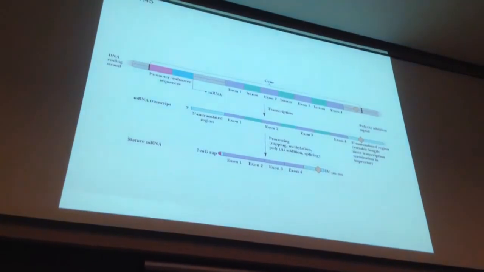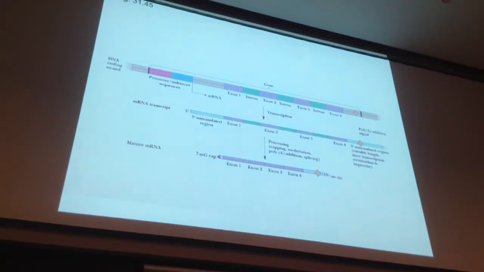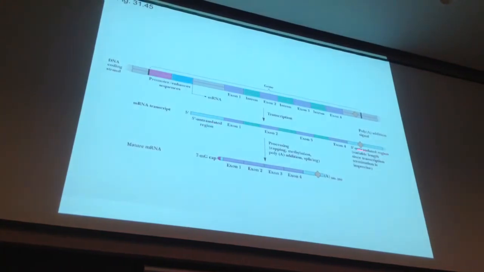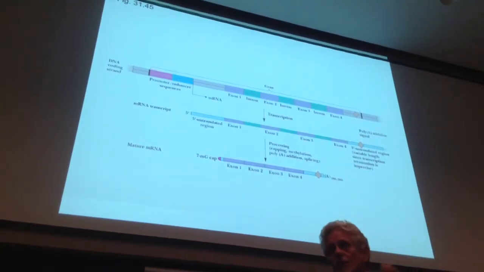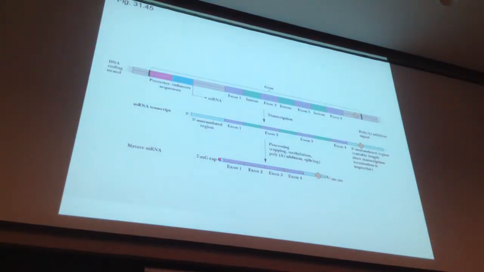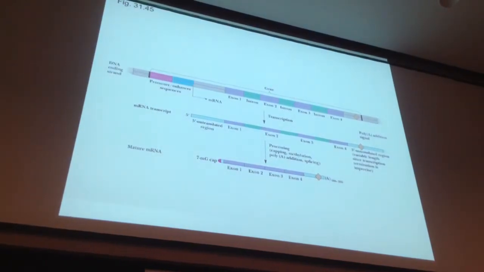When we talk about transcription, we talk about the gene, the coding region, the promoter, and the part of the gene that codes for protein. The primary transcript, the mRNA transcript, is the original transcript. It's also called heterogeneous RNA. The reason is that when people were first working with RNAs, there was tRNA, and there were 20 of those, and ribosomal RNA, there were only 4 of those. And then there was this whole group of RNAs that varied in size, and they were very heterogeneous. There were like 10,000 of them in a cell, or a couple thousand anyway. And so they're called heterogeneous.